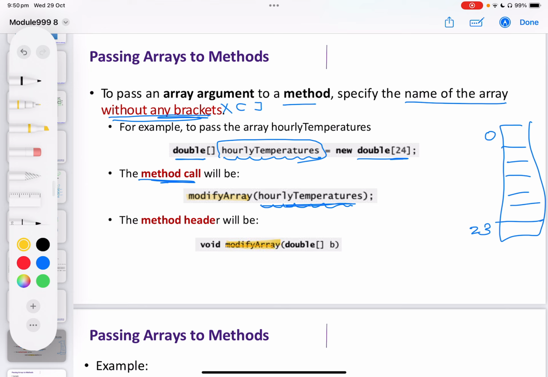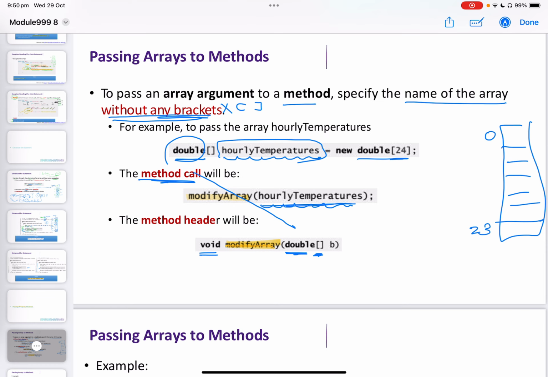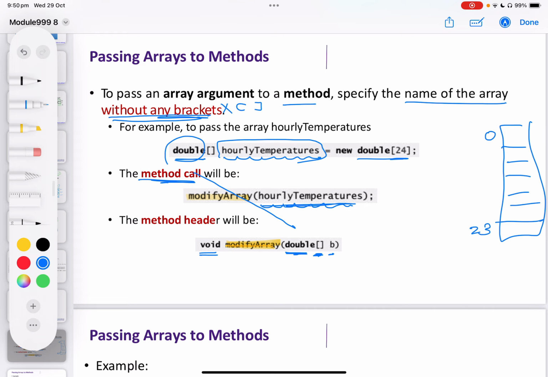It has type void, so it does not return anything, and it will receive an array of the same type, double. I need the two brackets here because I want to specify that I'm receiving an array. To tell the method that I'm receiving an array, I need these two brackets, and the array will have a name, which is B.